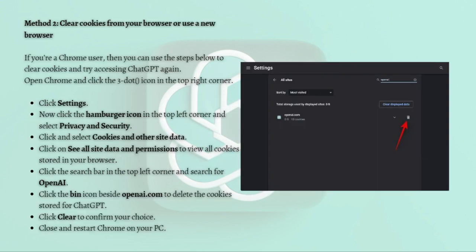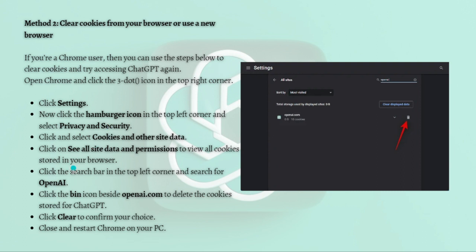The next thing you can do is to clear cookies from your browser or use a new browser. Previous cookies from OpenAI and ChatGPT can cause the service to identify you and prevent you from signing up for a new account. So the best way to circumvent this is by clearing your cookies from your browser. However, many users have no success when doing this, but rather when using an entirely new browser. So you can check these steps right here if you don't know yet how to clear your browser's cookies.